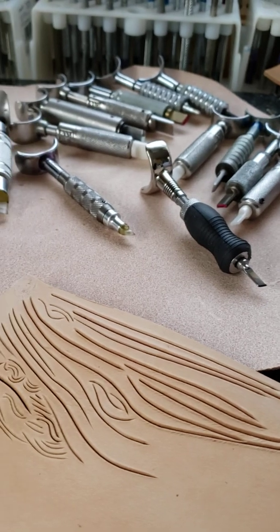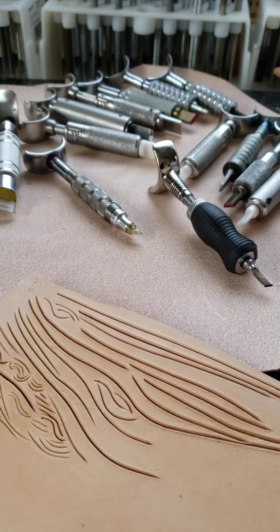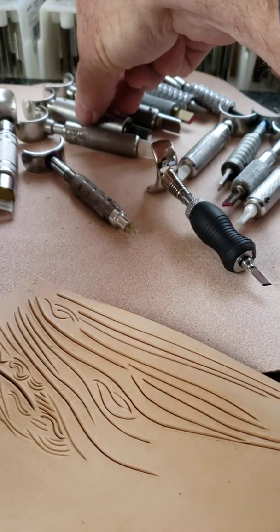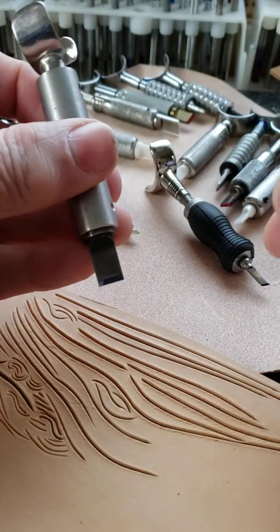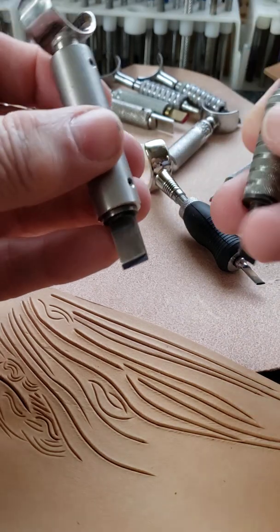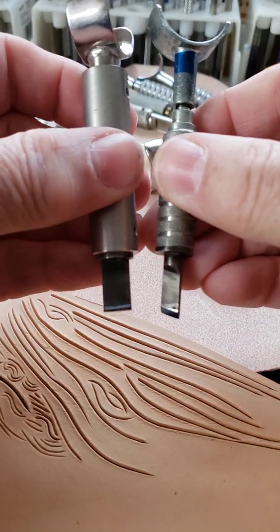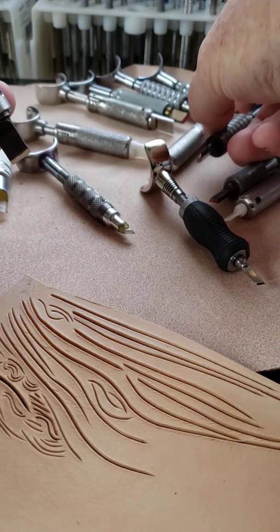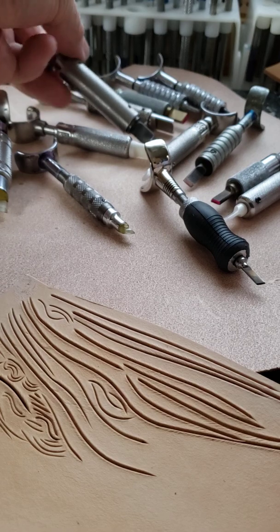You don't have to have a collection like that. I usually say if you can get to learn how to work with the straight guy and then an angled one like that, whether it's ceramic or metal, just keep it stropped and lots of fun in there.